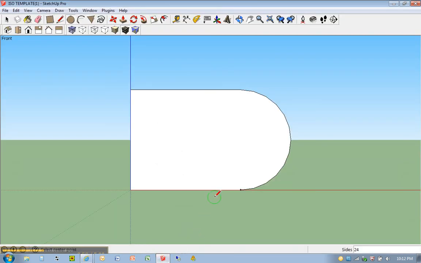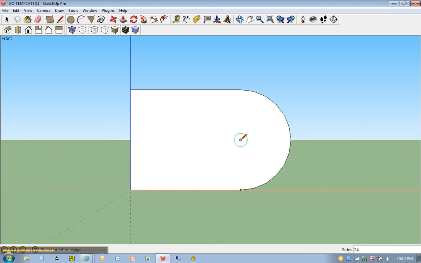So I'm actually going to take this tool, and I'm just going to not click, I'm just going to touch this point here, and sometimes you can move up and it'll find center. Now let's say it doesn't work. Another thing you can do is you could hover over here, and this is basically where we click that third time when we made the arc. So don't click, just hover. Okay, and just move away from that point, and boom, once again it found center. Okay, so there's different ways to find the center of a point or of a line or of a reference. So I'm going to go ahead and click once here.